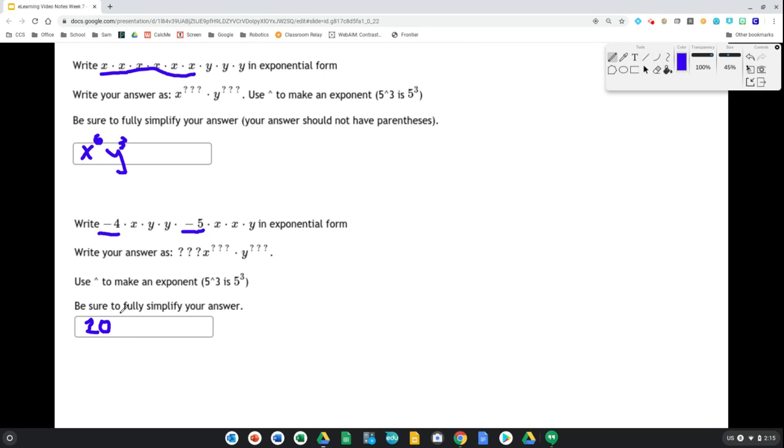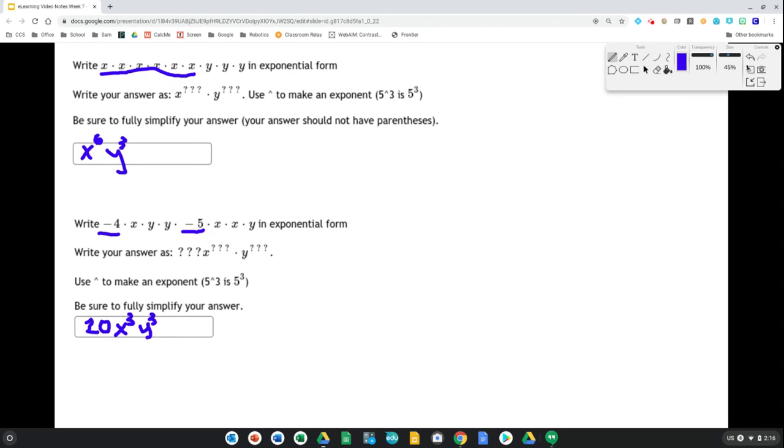Now we want to see how many x's we have. How many x's are there in this problem? Okay, there's 1 here, and then there's 2 more here. So that would be 3 x's, so we'll write x to the 3rd. And then how many y's do you see altogether? Okay, you see 3 y's. There's 2 right here, and then there's 1 at the very end. And so our simplified version of that monomial would just be 20 x to the 3rd, y to the 3rd.